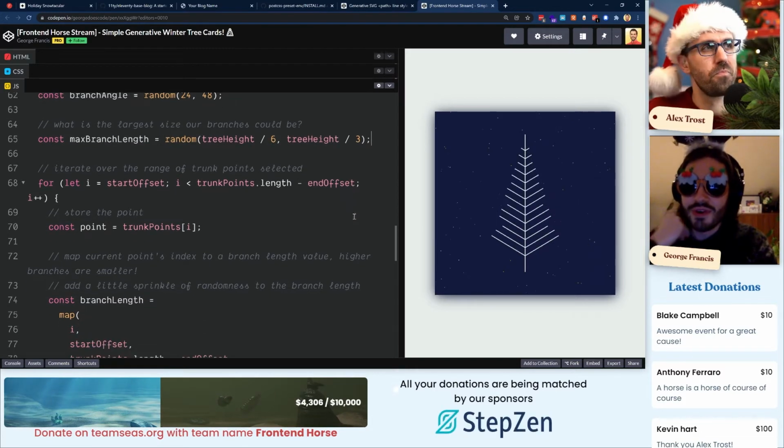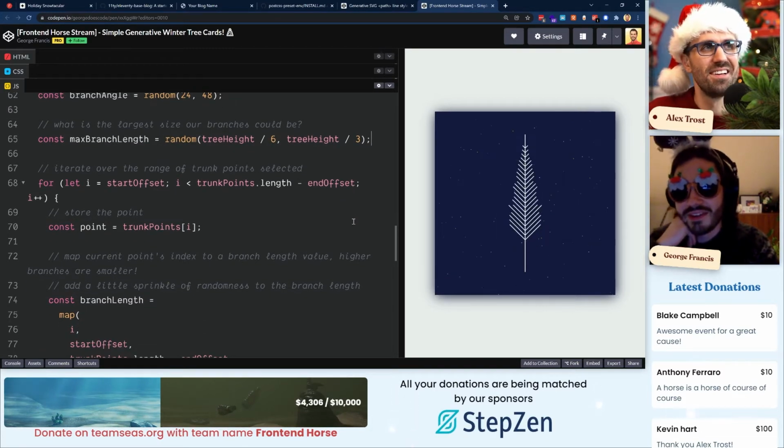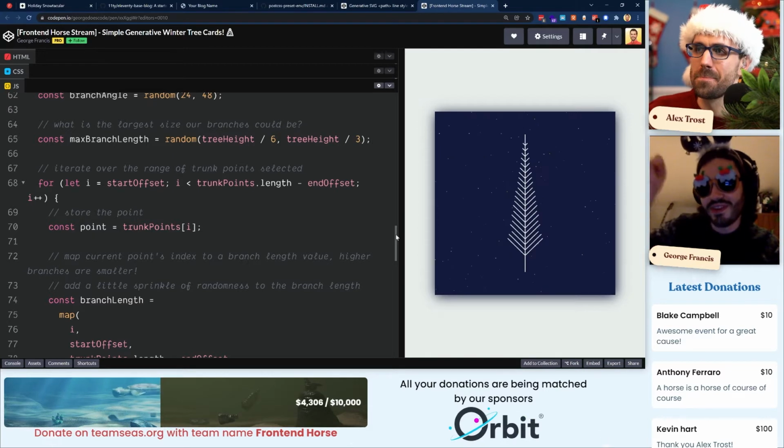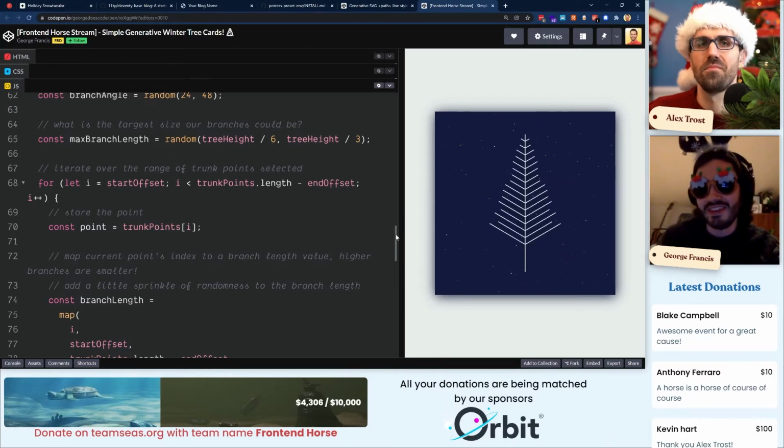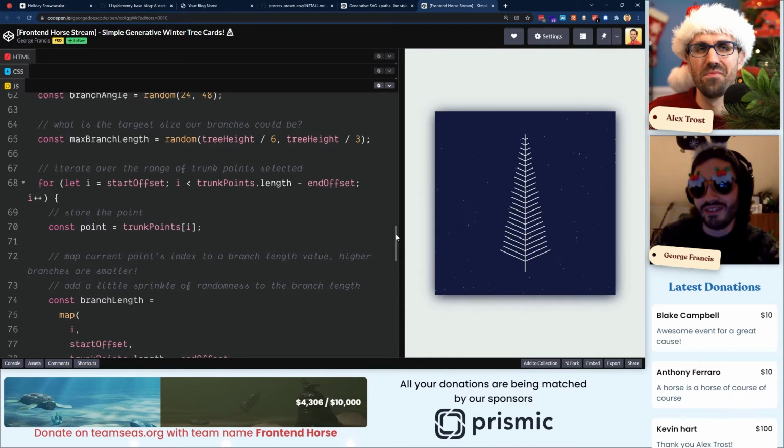Yeah, do it like you draw it. That's the way I do it. If I was to draw, I'd draw a trunk, and then I draw the things, and it's like, oh, okay, I'll just do that and got it.